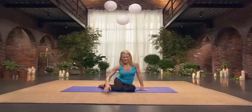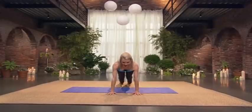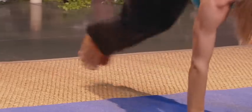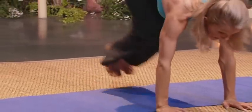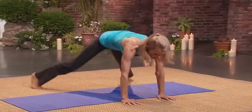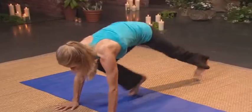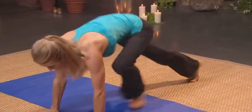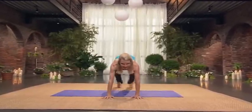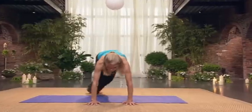Come onto your knees. One more little cardio blast — stretch your legs back into a plank pose. We're going to jump in and out. One, two, three, four. Use your core. Six, seven, eight. Try to align, lightly. And one. Open — eight, seven, six, five, four, three, two, one. Running man — eight, seven, six, five, four, three, two, one. Open and close — two, three, four, five, six, seven, eight. Little ski jumps — eight, seven, six, five, four, three, two, one. Nice job.